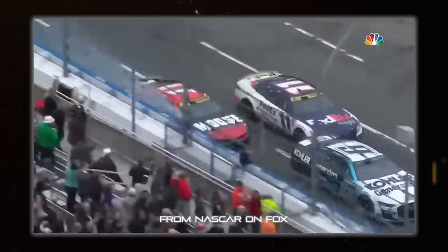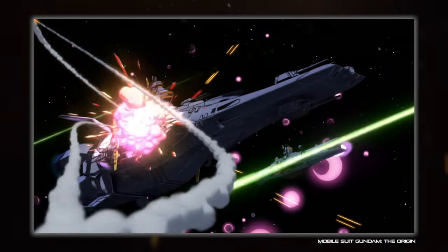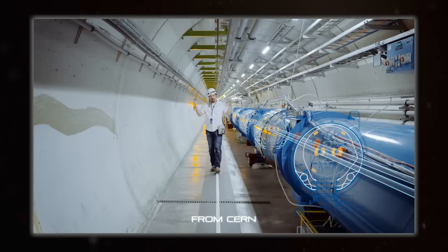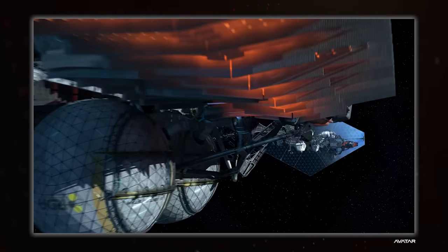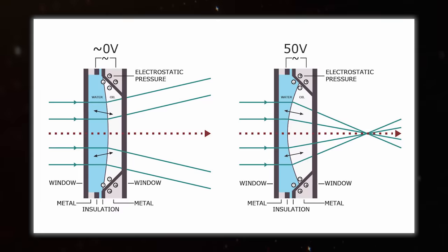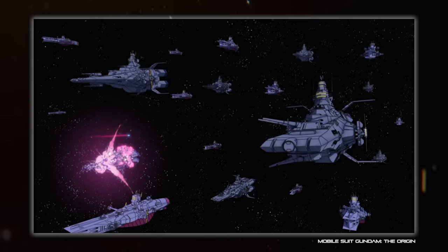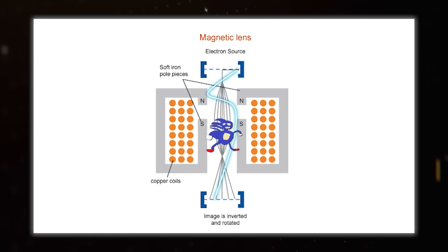No matter what variety you use, they all require high amounts of current and energy to be transferred to particles in a short amount of time, and electromagnets to bend a beam path are also going to need their own power and cooling — so don't forget those radiators. You also need some way of focusing the beam using a special lens. For low-velocity beams, it's possible to use an electrostatic lens, where you have a voltage difference between the centre and edge of the beam to push or pull things into and out of focus. These get less effective as beam velocity goes up, so we need to switch to magnetic lenses for really high-speed particles.